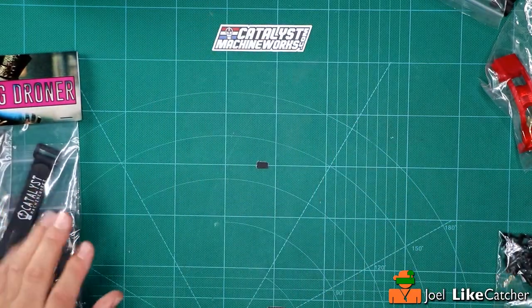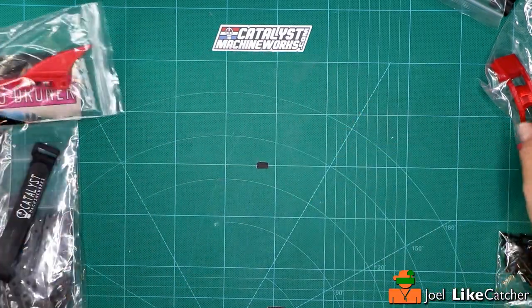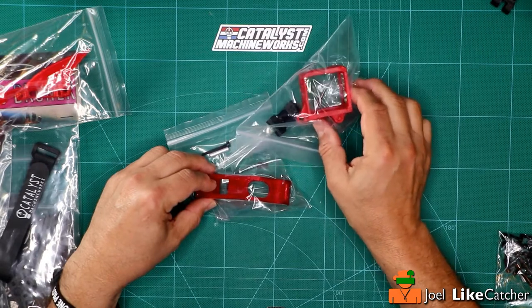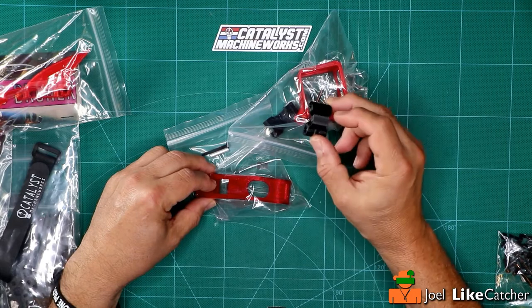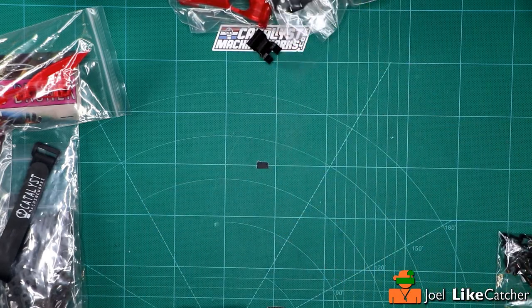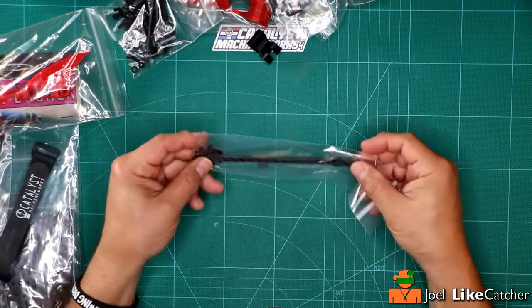We also have the cool canopy and this has the shark fin. And then we have for the GoPro mount this mounting assembly here with the session mount — I'm still in session land — and I think this is a 30-degree standoff angle bracket for it. We also have an additional bag of parts, and for those who like to bash as I do, this is an additional rear brace for extra support.